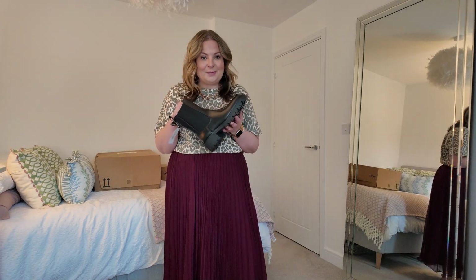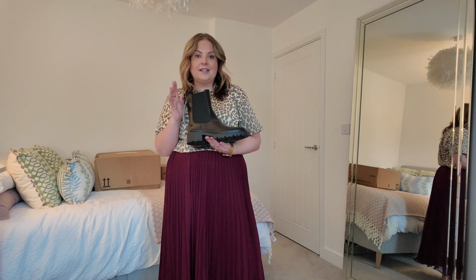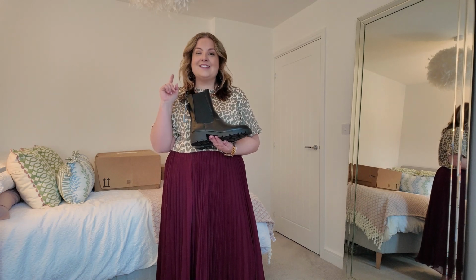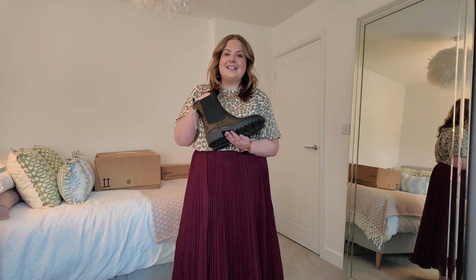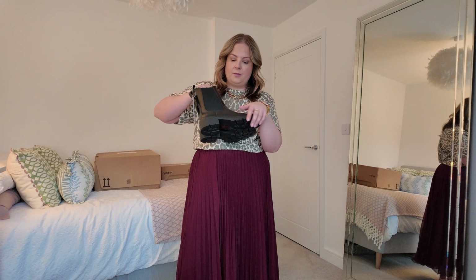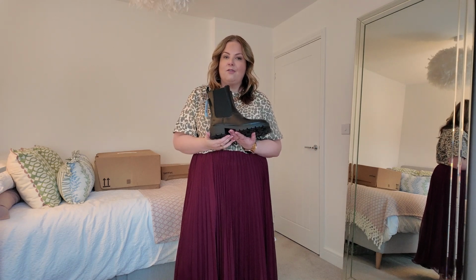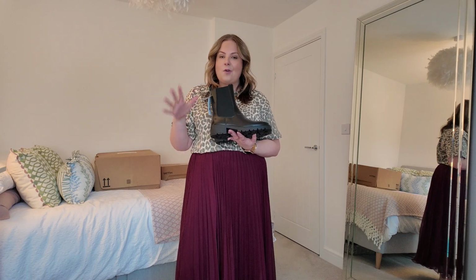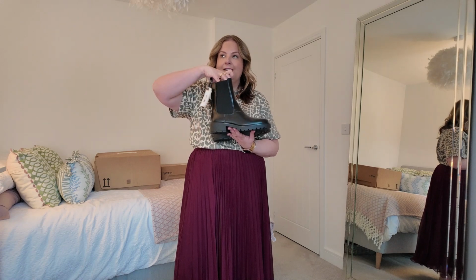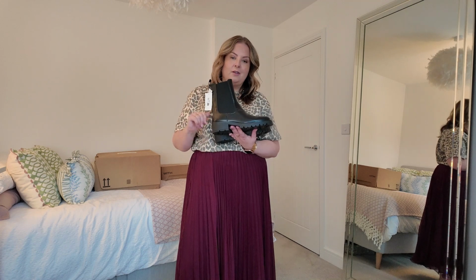And talking of chunky boots, I actually picked some up in H&M. I've been after a pair of boots like this for a while, and they did have quite a few pairs on H&M. I won't lie, these are the cheapest ones I could find. So these I think were $27.99, I want to say. And I didn't want to spend a load of money on boots that I wasn't sure I was even going to love or that I would wear. Also, I have quite chunky calves. So like a boot like this, although there's a bit of stretch, it's always a question as to whether it's actually going to fit my feet or not. So we're going to give it a go.